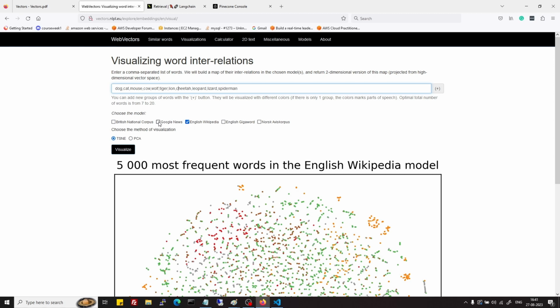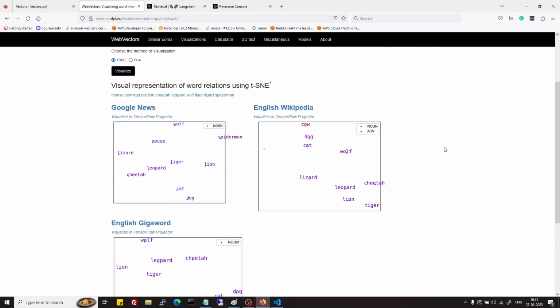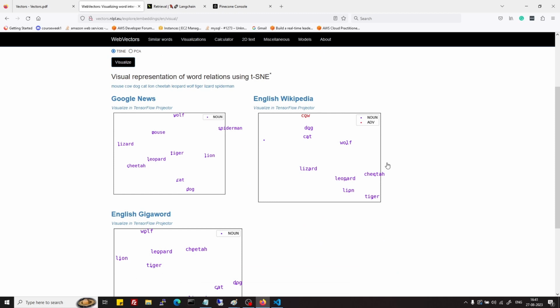Now suppose I use these three models and visualize them. What it will do is group together words which have similar semantic meaning. So here this model is trained on Wikipedia data, and it categorized cow, dog, and cat together, and then cheetah, leopard, lion, tiger, these are more wild animals and also belong to the cat family.